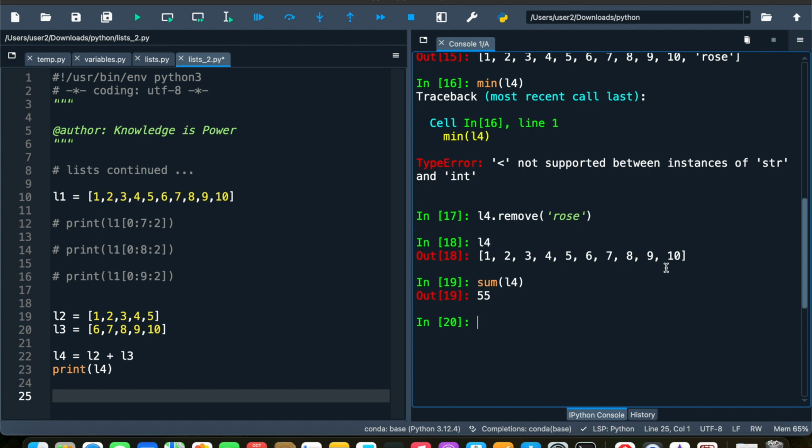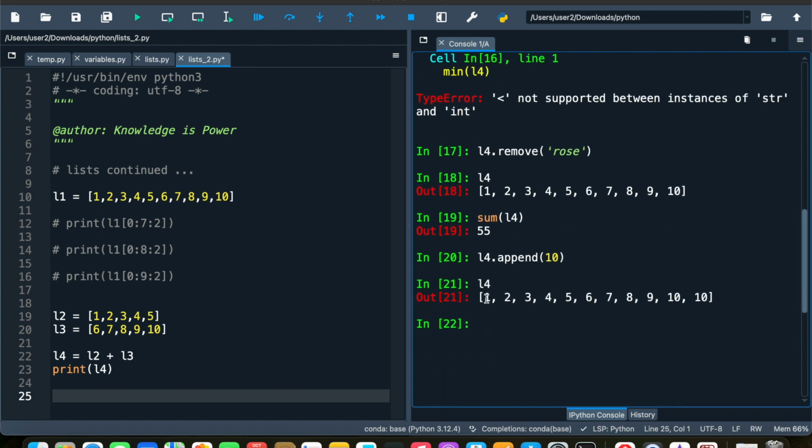So before trying it out, we shall append another element to our list. We'll append 10 again to our list. So here our list goes from 1, 2, 3, 4 and so on up to 10, and we have another 10 appended. So let's count the number of times the element 3 appears in this list.